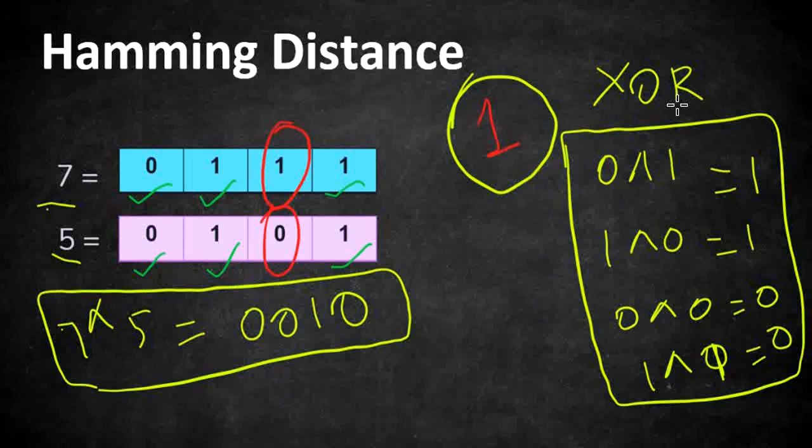Now we have come to a point in the program where we have to count the number of ones in the binary representation of the number, and we are done. The number of ones will be our output. So here 1 is going to be our output. So how are we going to count that?